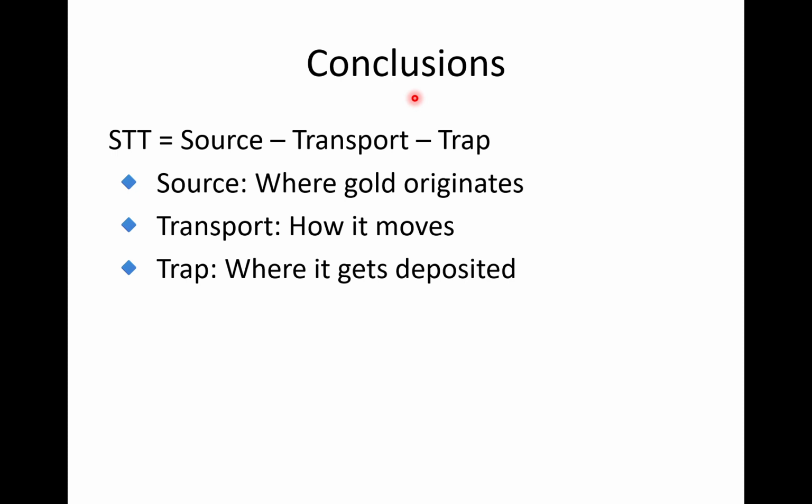So in conclusion, the source transport trap model is a powerful conceptual tool to dissect the formation of gold deposits by examining each component: source, the origin of gold and fluids; then transport, the pathways and processes moving gold-bearing fluids; and finally trap, the conditions that precipitate and concentrate gold. We can gain a structural understanding of why a deposit formed where it did.